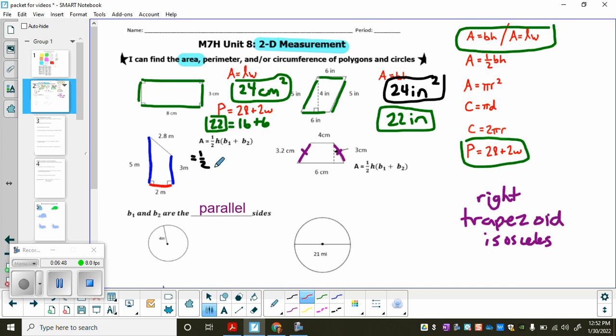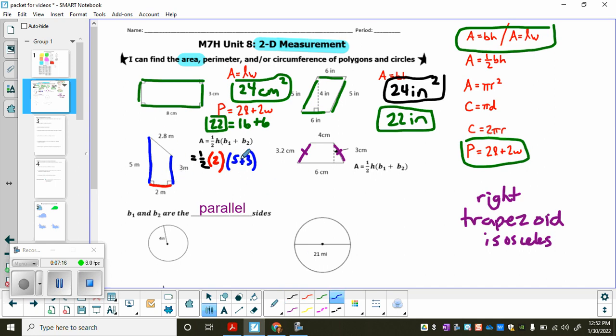So when we're trying to find area of a trapezoid, it's going to be half the height, and I'm going to color code this for y'all, so half of the 2. And then you're going to add the length here of B1 plus B2, so 5 plus 3. That's how you take this shape and read the dimensions to plug it into this formula. The 2.8, we do not need to find the area, but the 2.8 we will need in a second when we need the distance all around it.